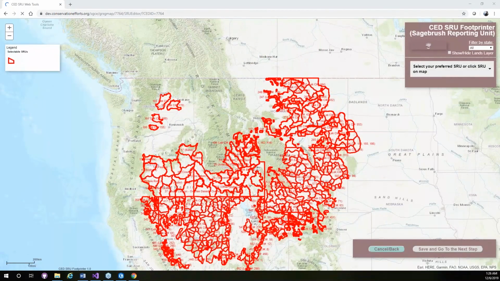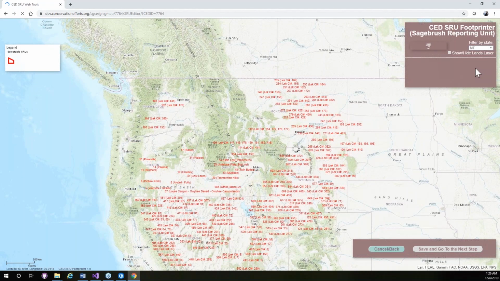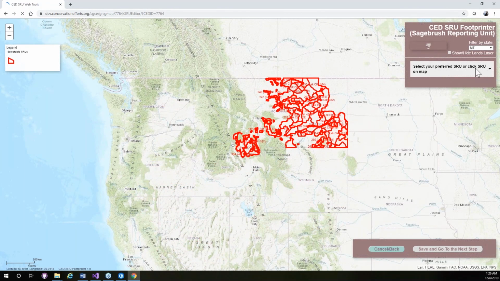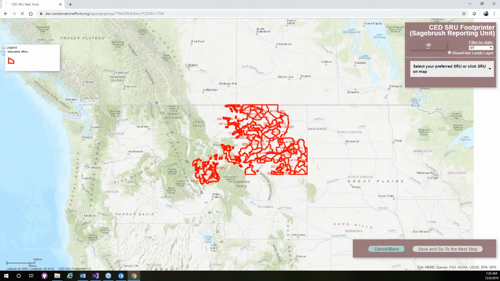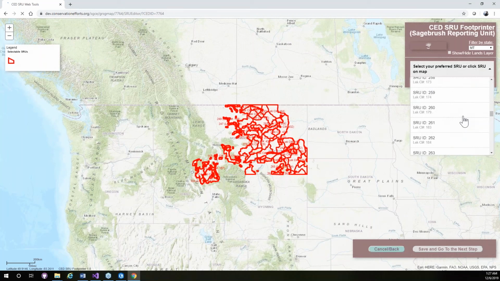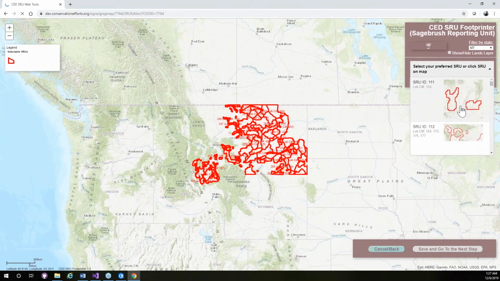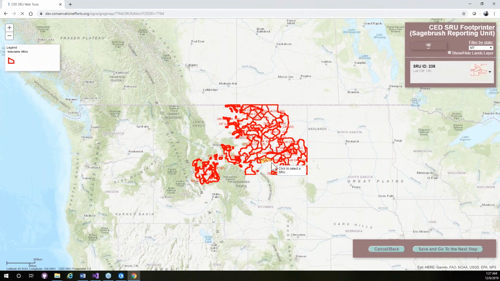Once it loads, you can see in the upper right it has a filter by state option. You'll want to do that right away. You can select any of the states. It'll filter the GIS layer here, zoom to the GIS layer, and then the drop down option will filter for those respective projects too. You can see thumbnails get loading. If you know your SRU ID, you can just scroll through the drop down of the thumbnails and select that, and you can see we're selecting it here. I'm going to zoom in a little bit so you see a little better.